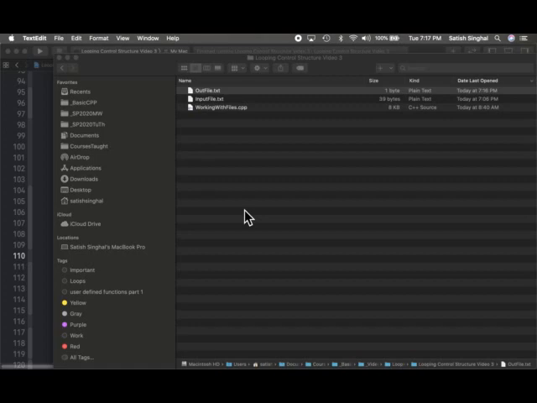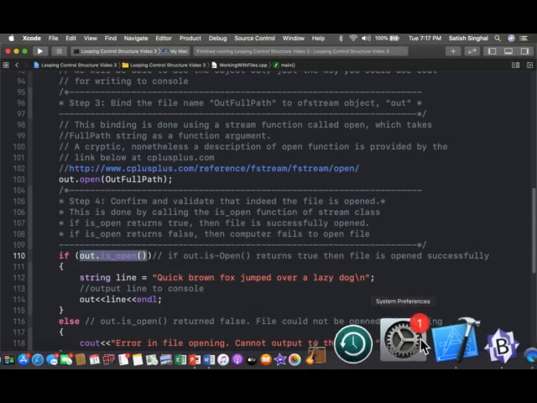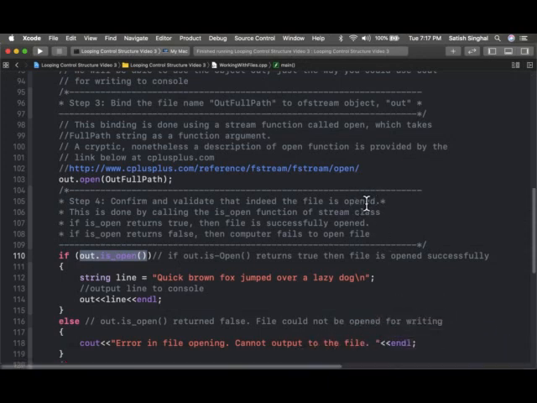So let's work with this program. We'll compile and run it, and I'll get the full path to the output file this time, and a string that I want to output.